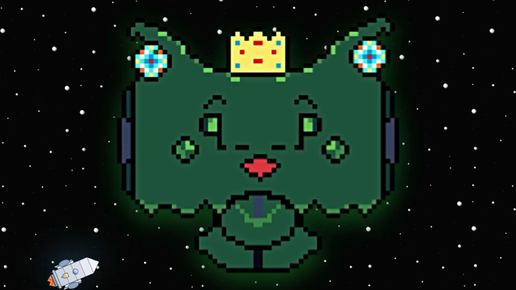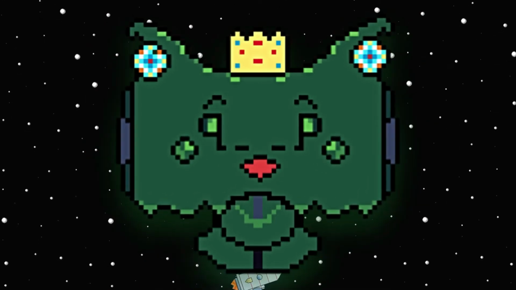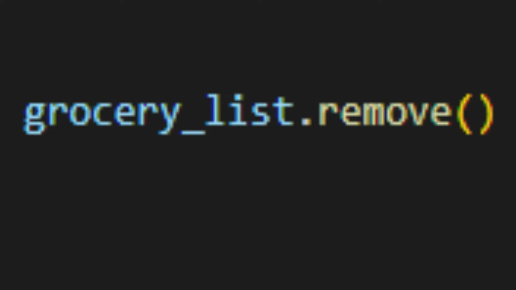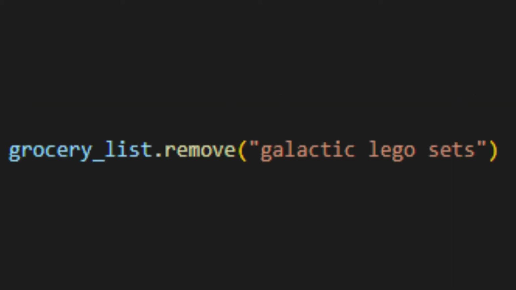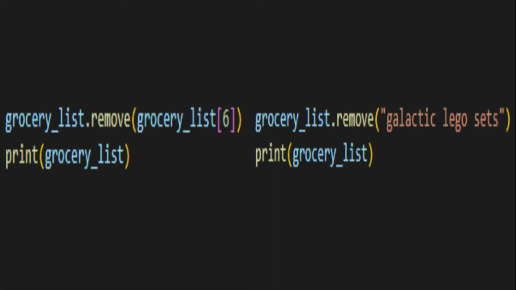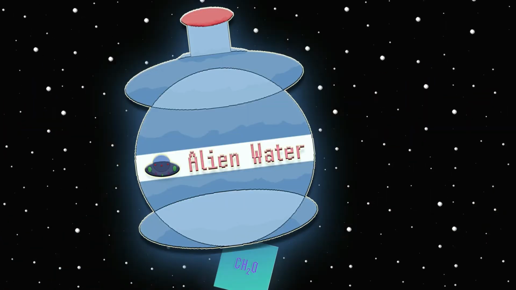What happened? This method gets rid of everything in our list and just discombobulates the program unless we actually want to get rid of everything in our list, so maybe we shouldn't use it right now and instead use the remove method. This method allows us to remove one item from the list at a time, whether through specifying its actual value, in this case a string, or through just using the grocery list index to get rid of the item from it. We can print out the list after each way we used it to see that the Lego sets aren't there anymore.